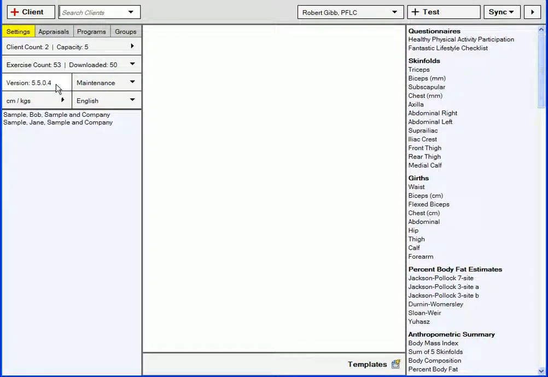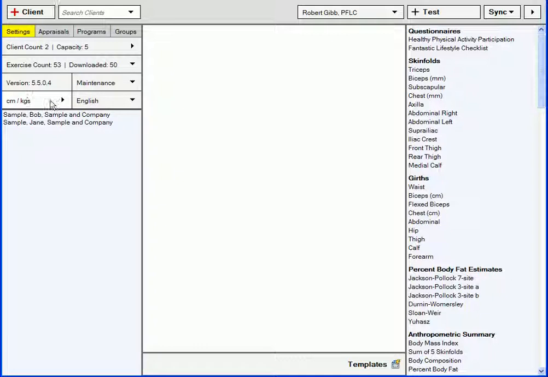As a side note, not only are updates to Health Reporter free, but support is always free. And so there is no additional charge for getting help with using the program. And initially, people need help sometimes, especially with creating templates. And when you call, you will be talking to me. For better or worse, you'll be talking to the guy who actually wrote the program. I think that's one benefit to working with a small software company, is that you can actually talk with the guy who wrote the software. So if I can't answer your question, well, I don't think it can be answered.